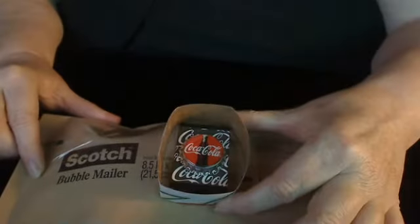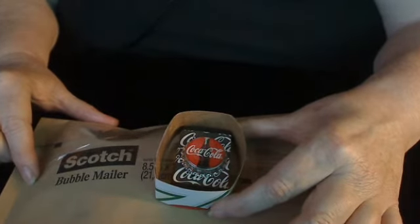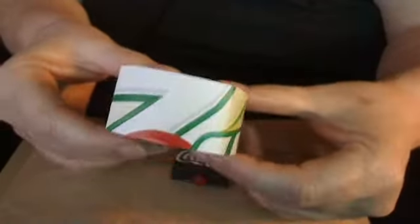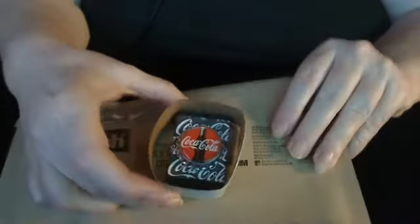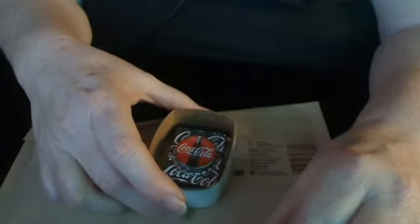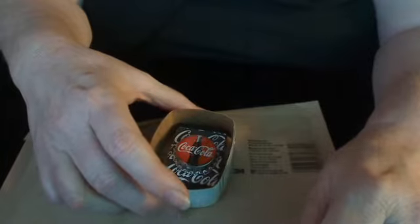This is the first matchbox that I made. When you mail matchboxes they frequently get crushed in the mail, so you need to provide a little bit of support and protection for them. For this one I just cut a one-by-eight inch strip out of a Diet 7UP box, taped it into a circle shape, and then pinched the corners into a rectangle shape, and it'll just ship like this and it should be fine. I also use the little white boxes that you can get in the jewelry section at craft stores, and those work really well too.